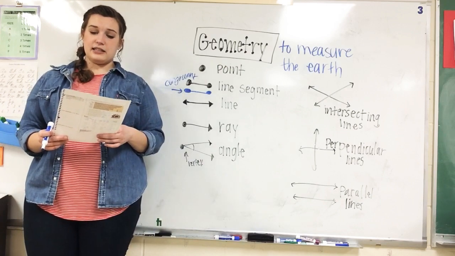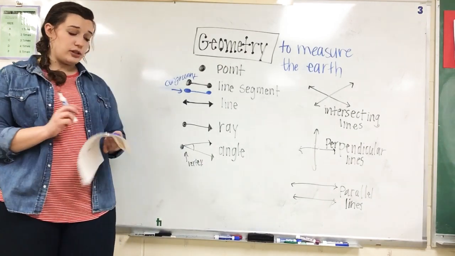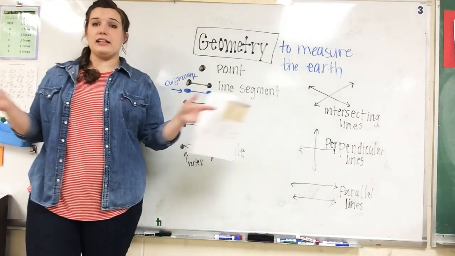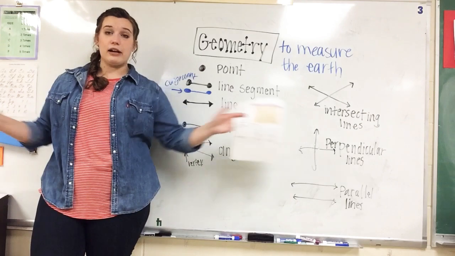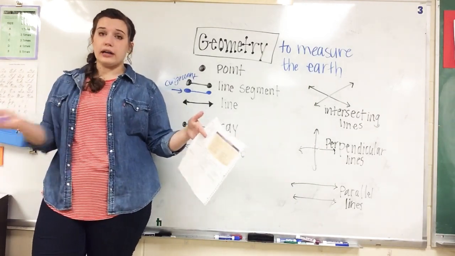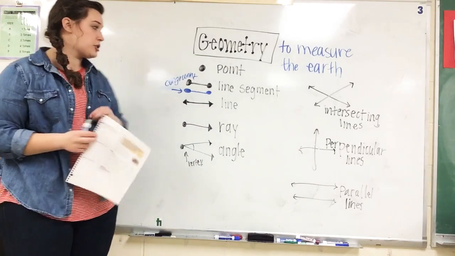Okay, a line extends indefinitely in two opposite directions. So when you're doing geometry and you notice there's a line with arrows on both ends, that's just a line. It never ends. It doesn't have a segment. It's not a part. It's a whole line. It just keeps going and going and going because there's no start, there's no finish.